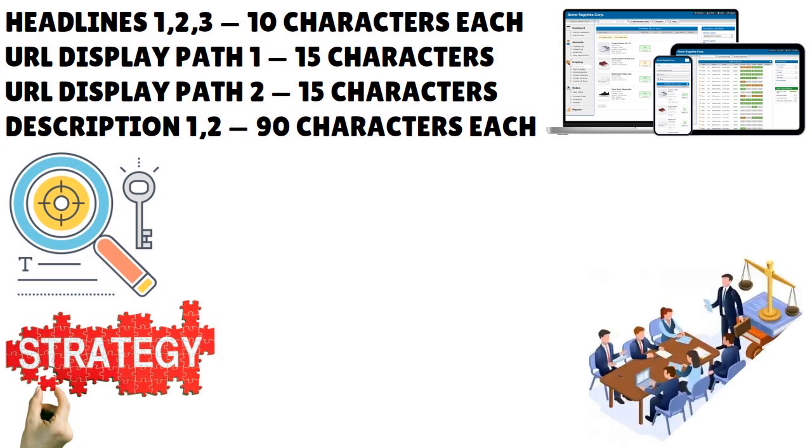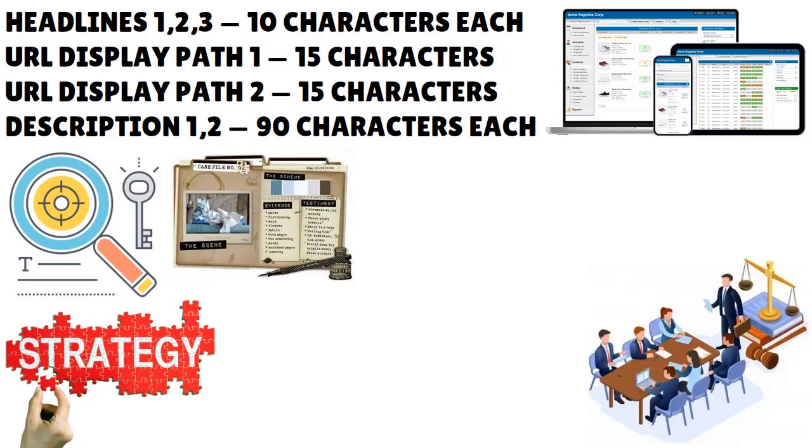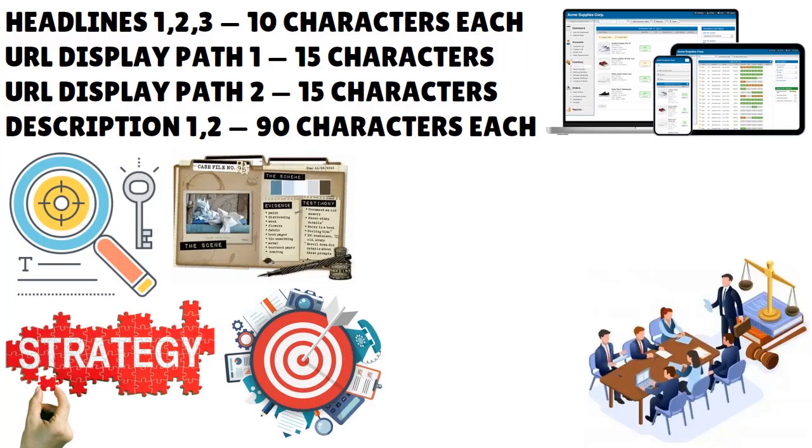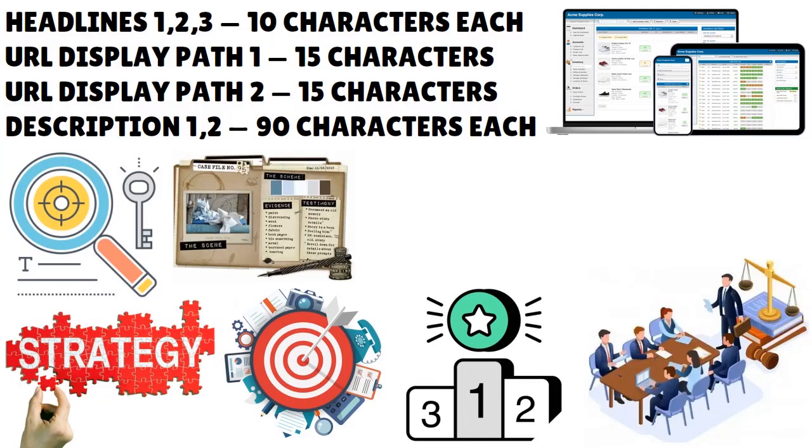So if your law firm, for instance, specializes in personal injury cases, you could create an ad group for car accidents, another for slip and fall accidents, and so on. What happens here is that you are instilling clarity in the searcher's mind, in the user's mind. This also helps you create more targeted ad copy and landing pages that are specific to each type of case. This can improve the quality score of your ads, which can in turn reduce your cost per click and increase your ad ranking big time.